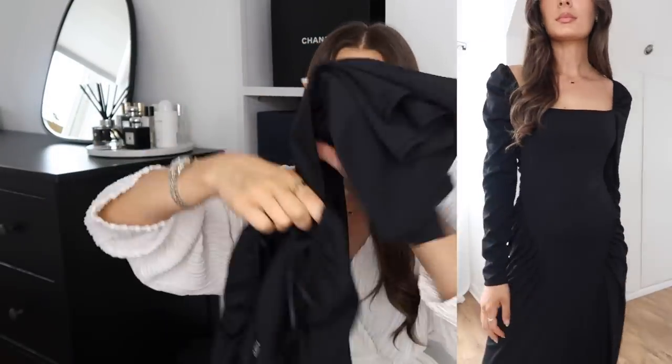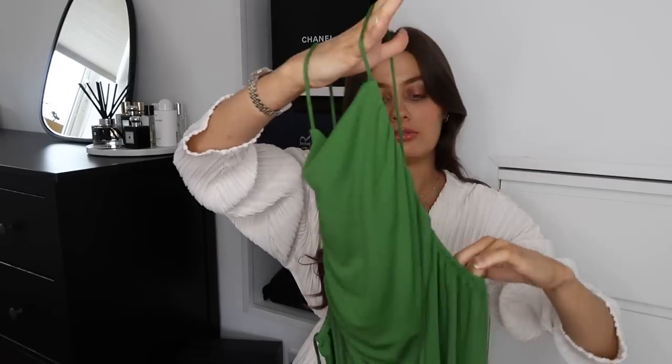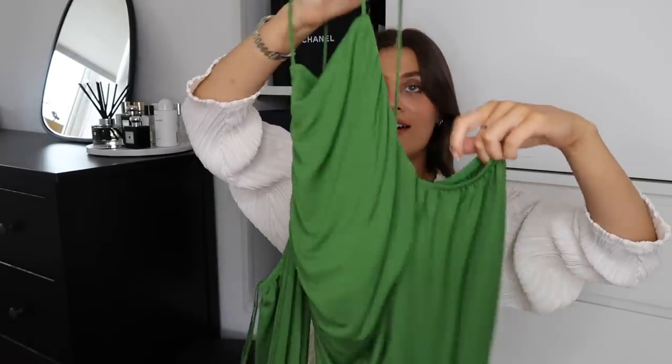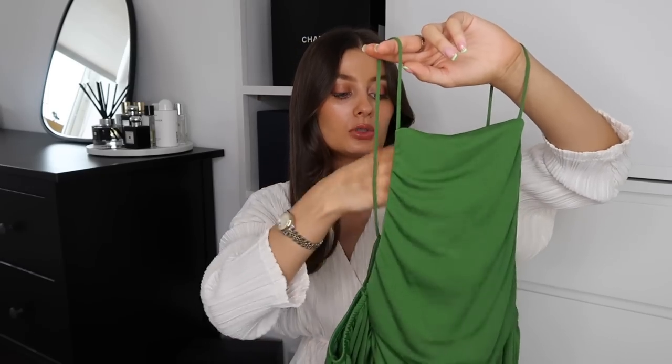I could go out for dinner in this and be super comfortable. Next up is another dress in a beautiful green colour. I've been loving green recently and I'm definitely going to continue that into autumn — I love the darker forest green and also this tone as well. This is part of the new Zara collection and it's this gorgeous gathered midi dress. Off the hanger it's a bit difficult to imagine how it works, but these are the long sleeves that you put your arm into after it goes through the strap. Once it's on it looks stunning — it doesn't look like it's from Zara. It looks far more expensive, and it was only £27.99 — really affordable.